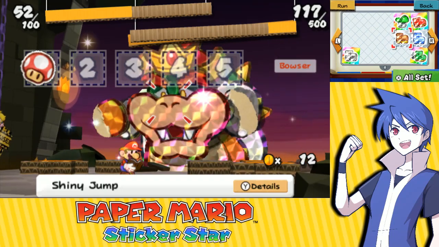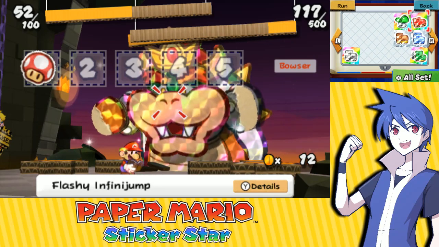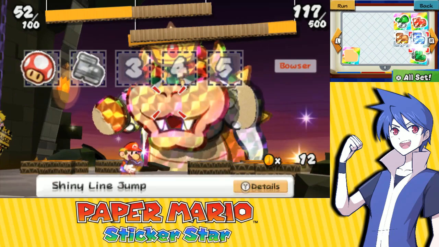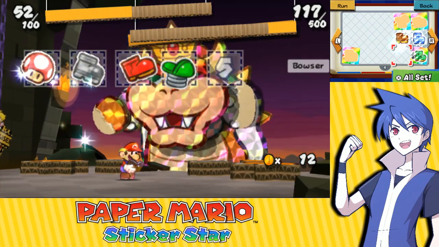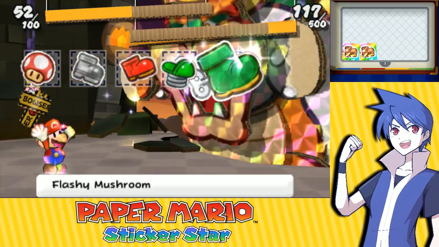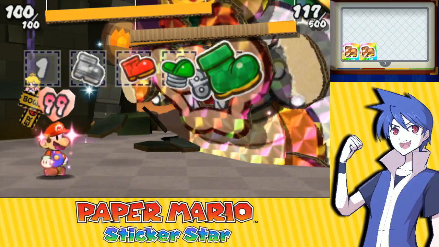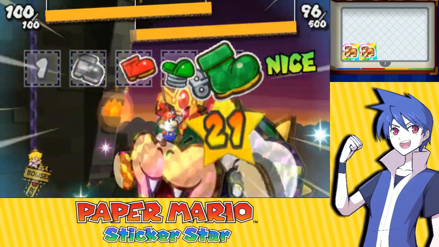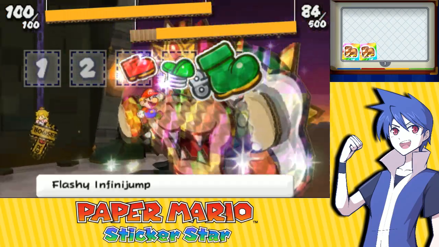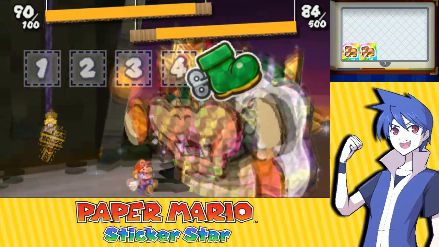Also, I kind of want to use that flashy jump sticker. Should we try to use the flashy infinite jump for the meme? Would it even work? Well, let's try it out. And while we're at it, let's just use all our stickers because there's no going back. There's no post-game. The game just resets you at the start. There you go, and you get 99 for that. Yeah, let's see if we can get all the infinite jumps. No. Okay, well, that's unfortunate.